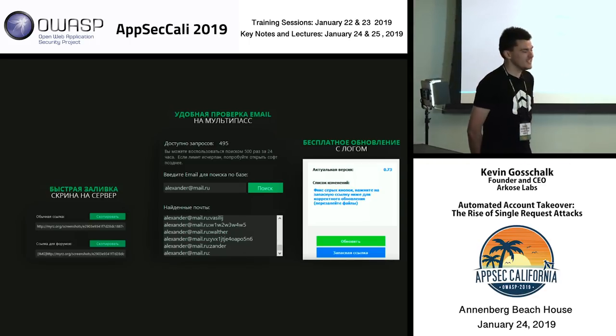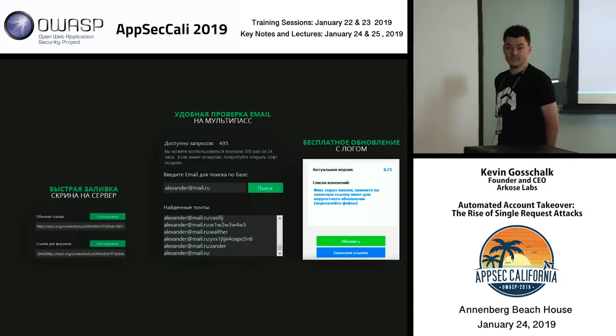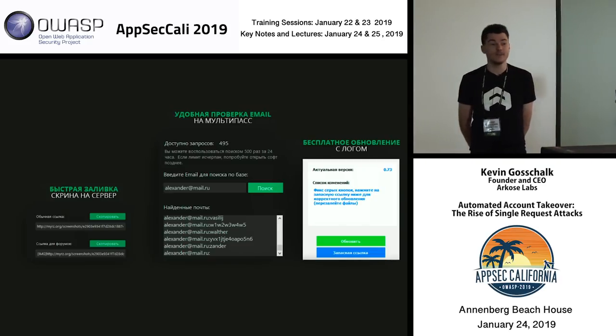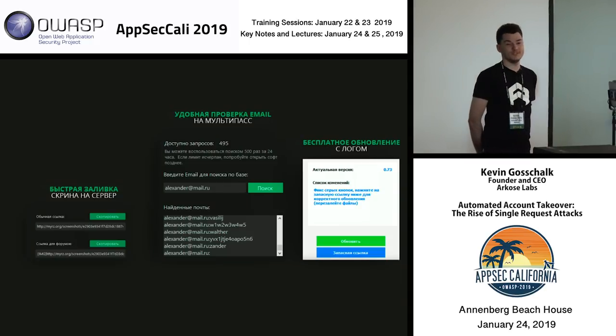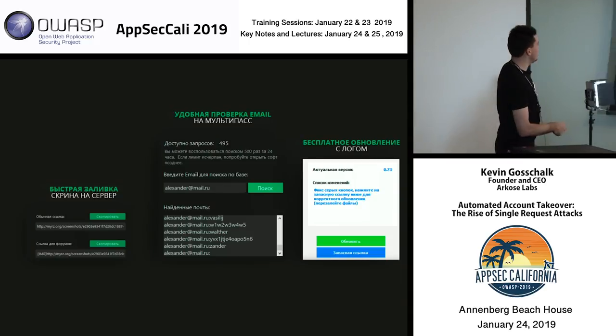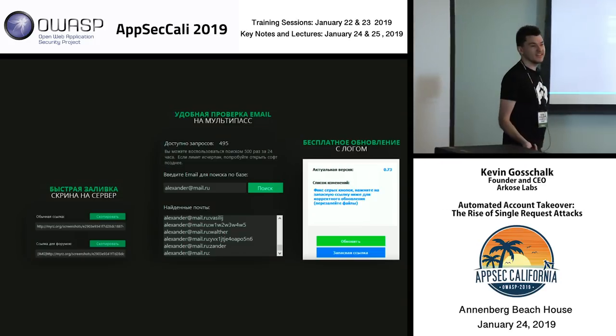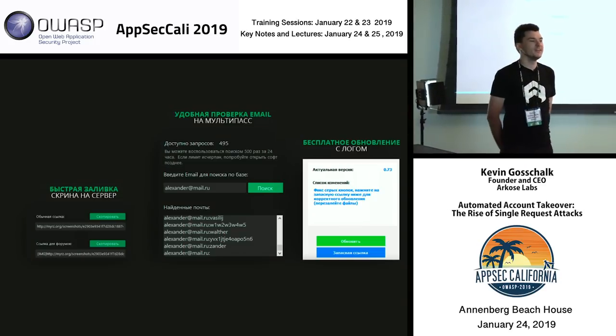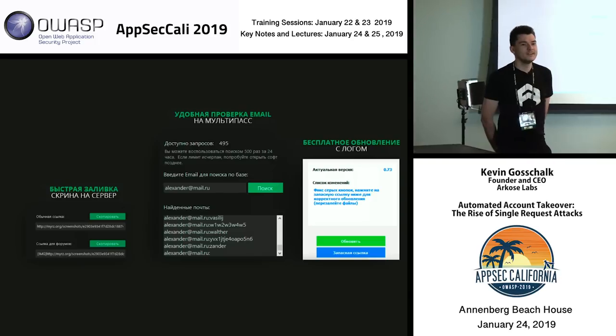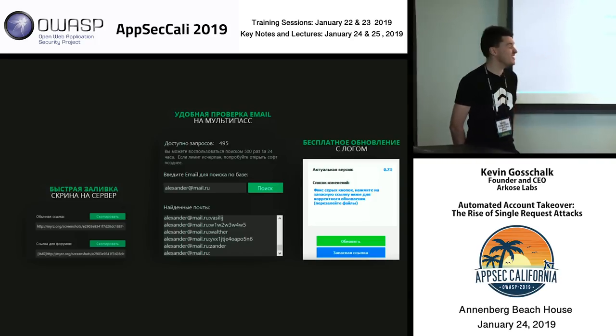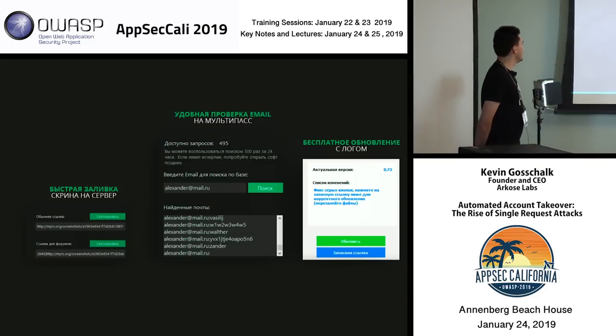So our good friends at Antipublic are very generous and very confident in their software. They give away 500 free uses of their software, and you just plug in an email, and it will go off and do its thing, and be like, "Yep, here they crack this account for you. You can go log in and do whatever you want now." You don't even have to pay. And it's $10. $10. And it's still giving 500 free samples away.